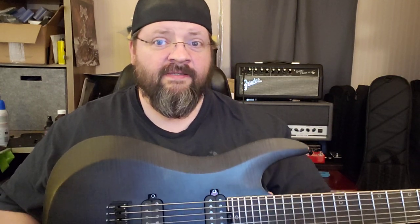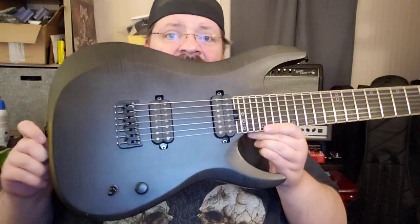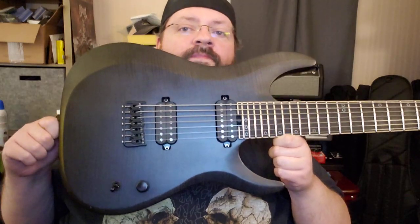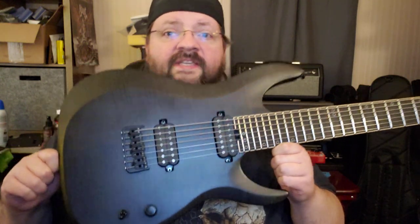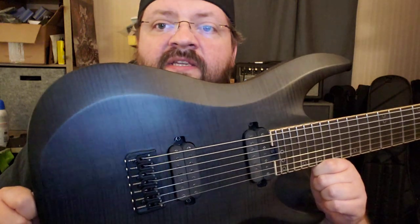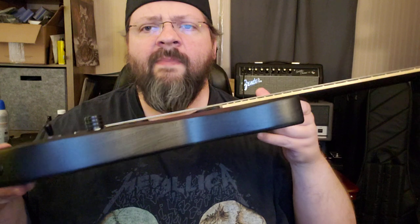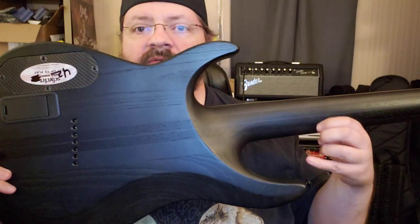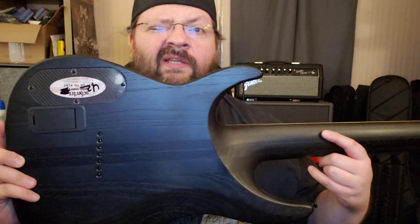This is more of a weapon than it is an instrument. This is the Kieth Merrow KM7 Mark II. It's awesome, to say the least. It's got a really nice looking black see-through flame maple top. Back is mahogany, or swamp ash rather. Neck through, we got a 1, 2, 3, 4, 5 piece, which is maple and walnut, I think.